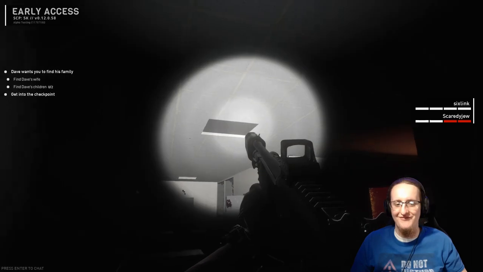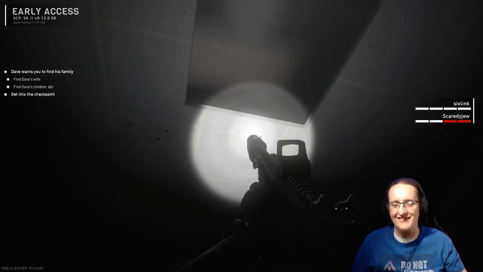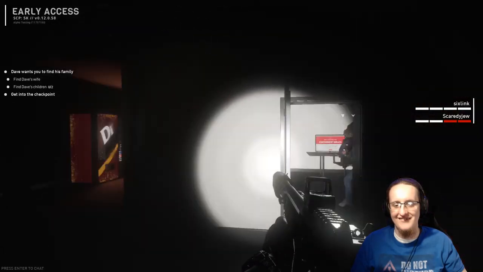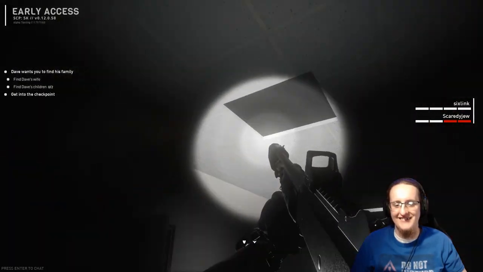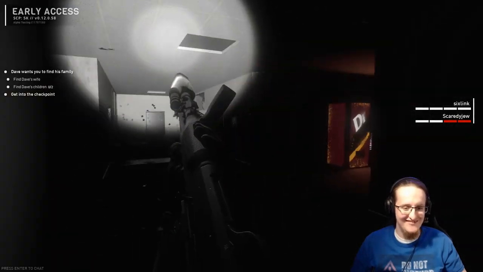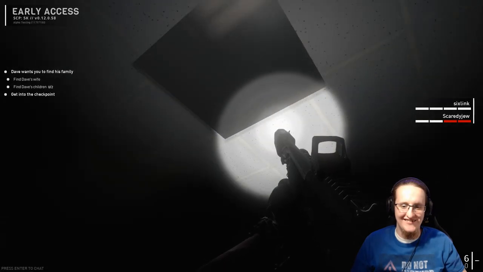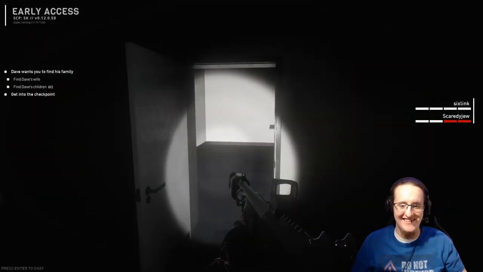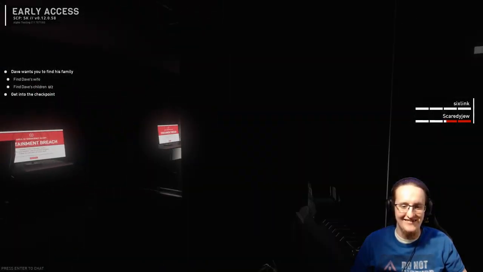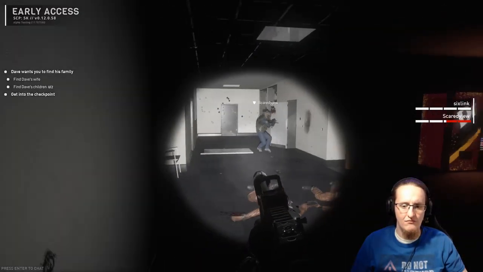Quick question for you. Is there a tile missing right here for you? Up top? Yeah, there is. I don't like that. It actually looks like a vent. I don't like that. Thinking something might pop through it? Yeah. Okay, got a little bit of health. Let's go into these doors before you continue.